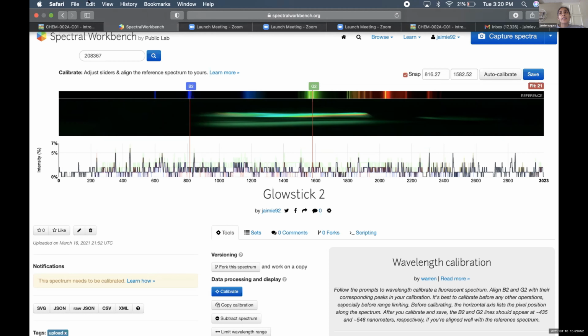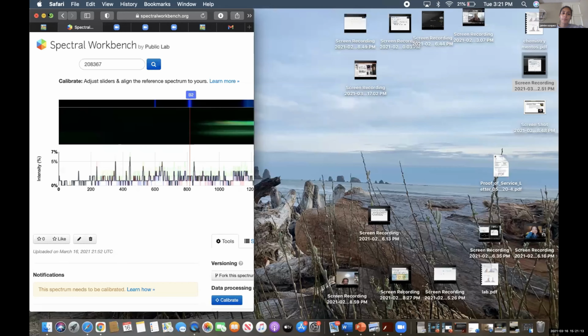Not technically. What I did is I put the glow stick kind of on the bottom of, what's it called again? Sorry, the spectral thingy. And then that kind of gives it a little bit of a glow on top, and that's how I was able to see the colors. Okay. So that's what I did. I didn't take a picture of the glow stick exactly.